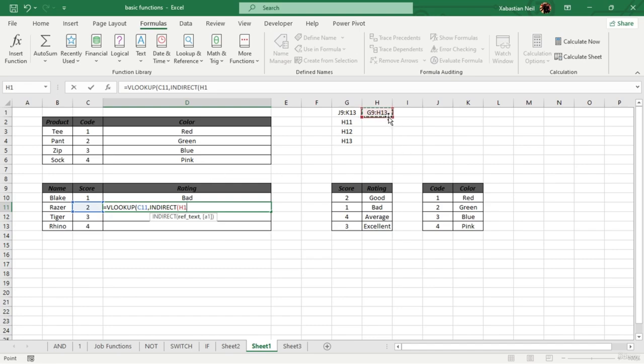Because if you don't lock the values, the cell reference is just going to go down whenever you go down like this. So I'm going to lock in the value because I'm going to show it to you directly next time. Now I'm going to put in a comma, and then the column index number should be 2, comma, and then false. Type in false this time. Close the parentheses and hit enter, and you can see for 2 it is good.